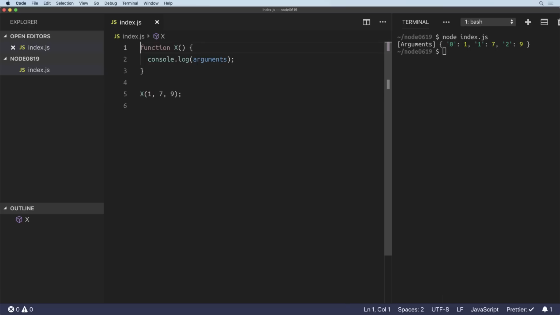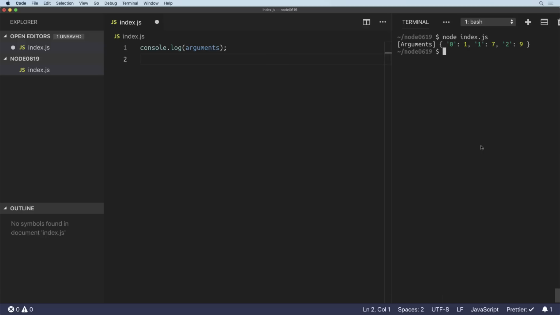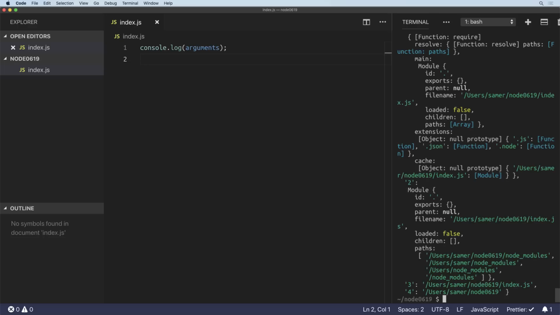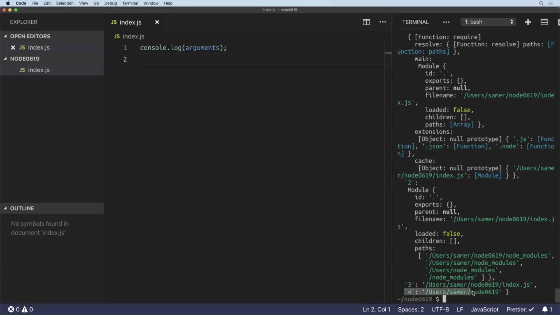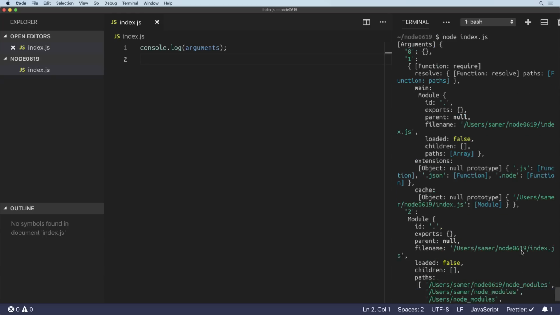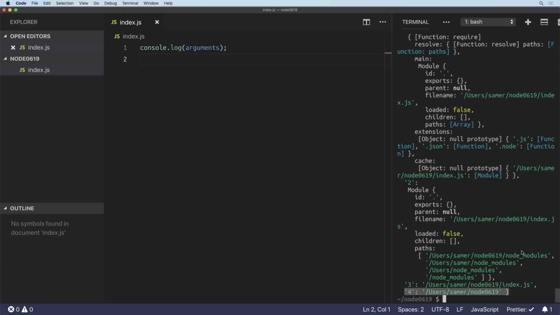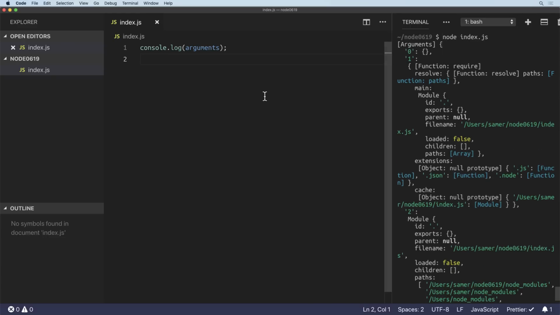Now my question is, what is going to happen if I just console log arguments without any function? What is the output in this case? So that's your first interview question. Tell me, what is the output in this case? And if your answer is going to be undefined, you're going to be surprised. Arguments in this case is another array. There is an array here with how many arguments? With 5 exact arguments. So what are these 5 arguments, and why is arguments working here?